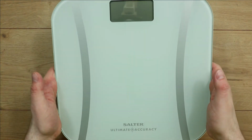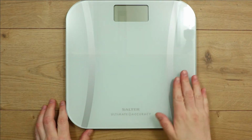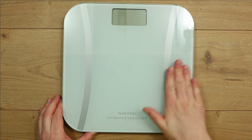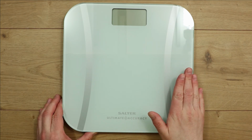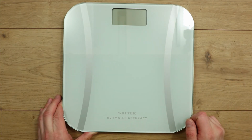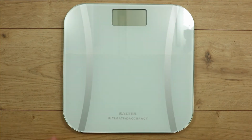So yeah, overall not bad. I'm not sure whether everybody will like the glass surface, because it's just smooth glass. Probably not a good idea to try and use these with wet feet, you know, if you've been in the shower or something. But they seem alright, they seem pretty tough. I've had no problems with them so far, so I'd recommend them.